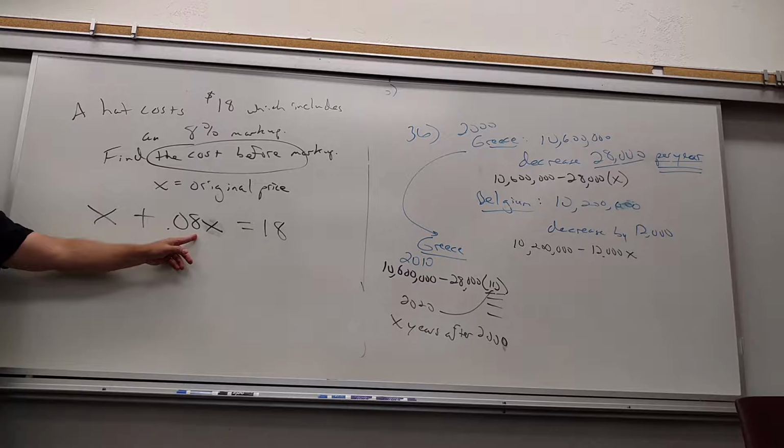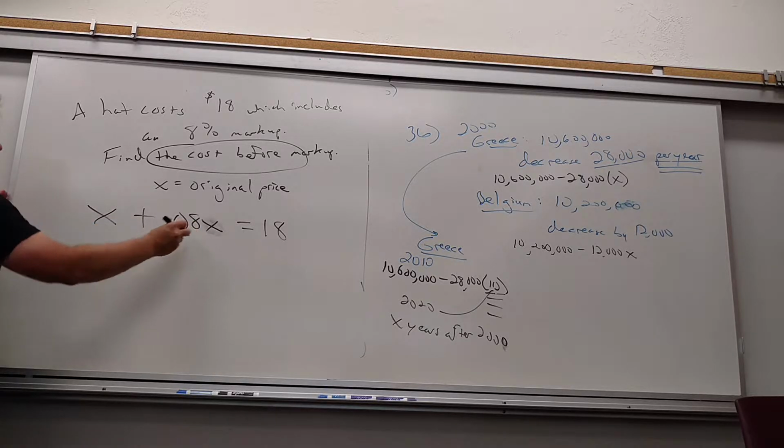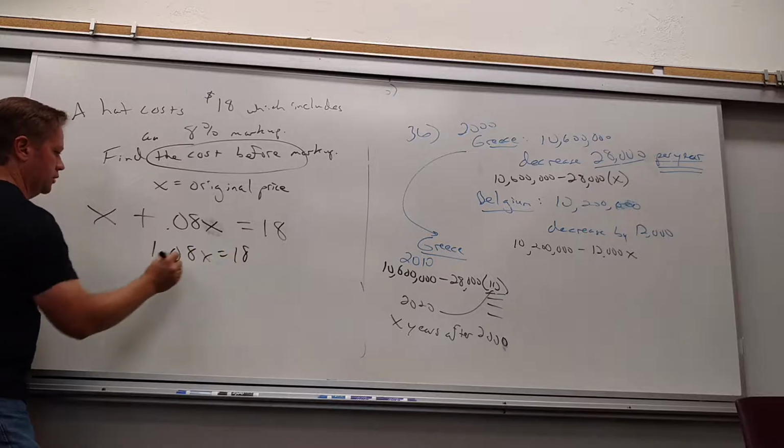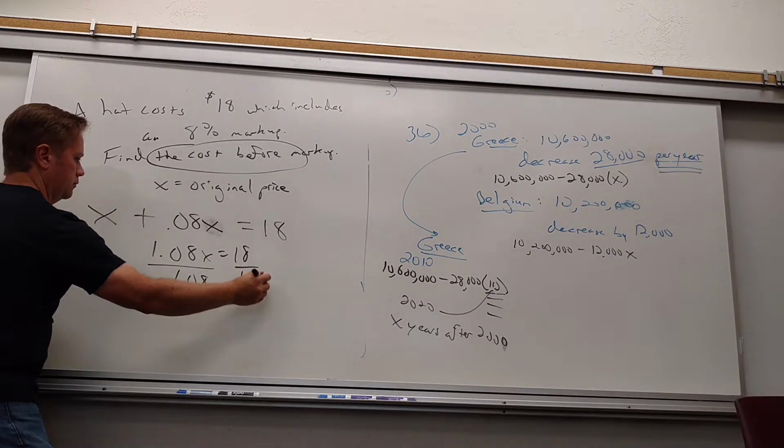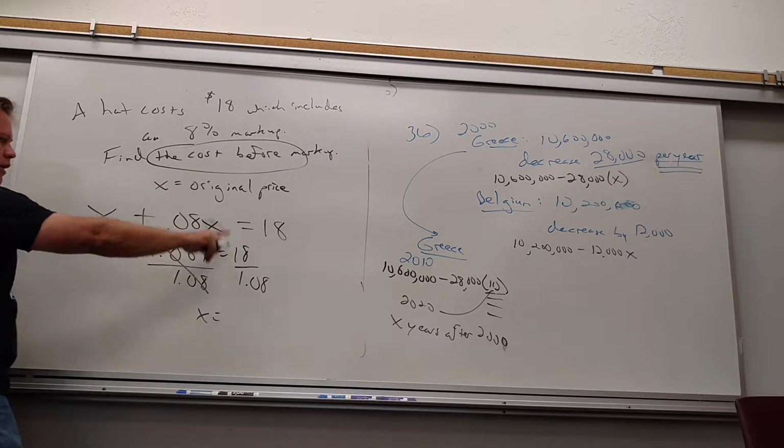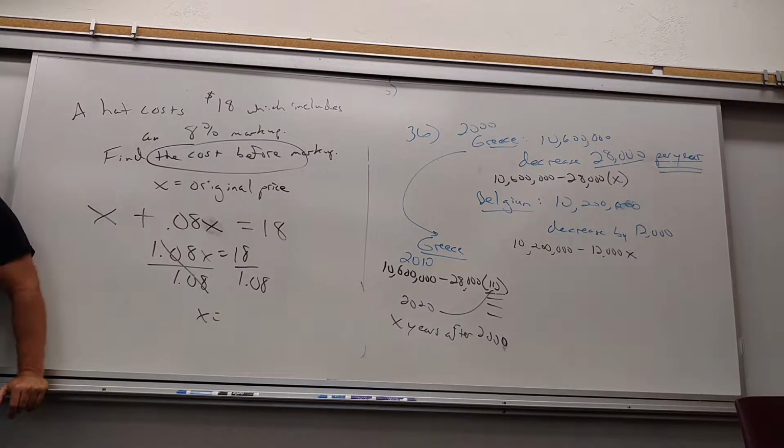And what is 1x plus 0.08x? 1.08x. Beautiful. Don't nobody tell me 0.09x. That's not how decimals work. 1x plus 0.08x is 1.08x, and then you just divide by what you don't want. x equals whatever that is. I don't know what that is. All right, nobody's going to help me out, so nobody knows. Too bad. So if you divide that, you'll see what the original cost was.